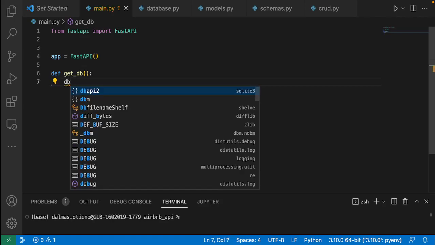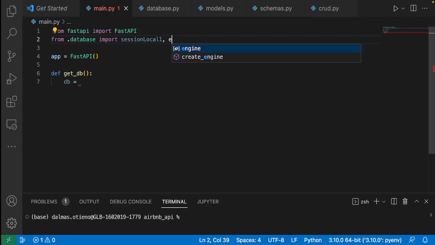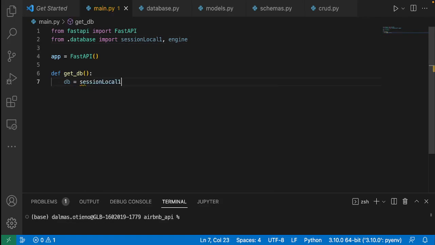The db will be equal to the session local, the session local one, and we are going to import that from the database. So from .database we are going to import session local 1 and engine, because we're going to use both of them. So this is session local 1.